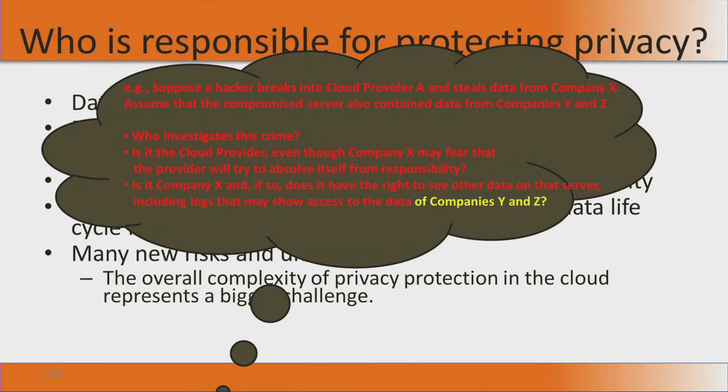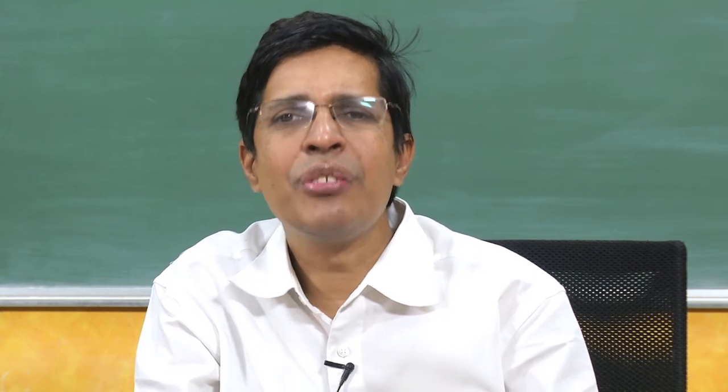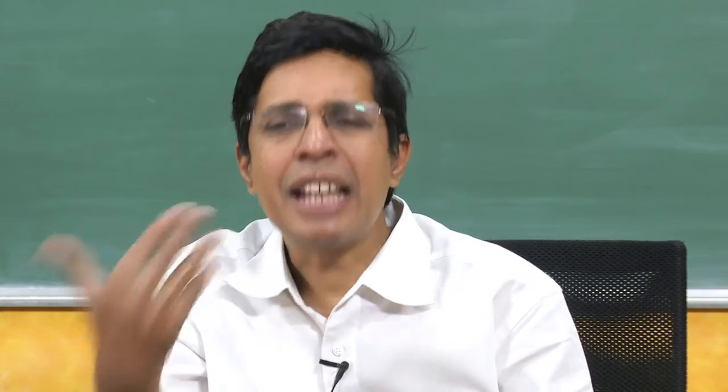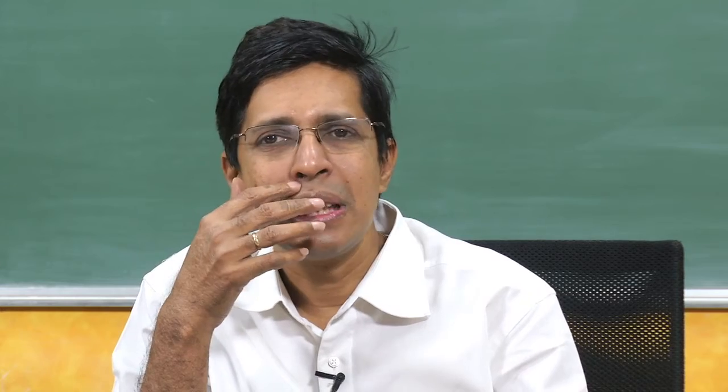So now this is a peculiar scenario. A hacker breaks into cloud provider A and steals data of company X. X will not want A to do the investigation, and A cannot permit X to do it. X does not want A to do it because if A alone does it, then he will not project what went wrong with him, he may absolve himself.